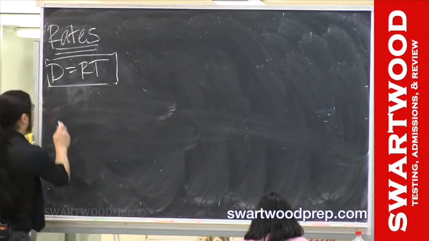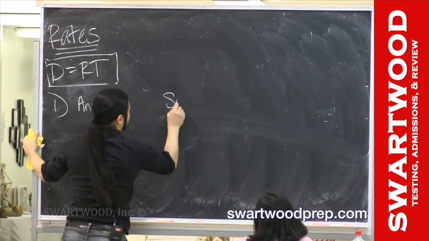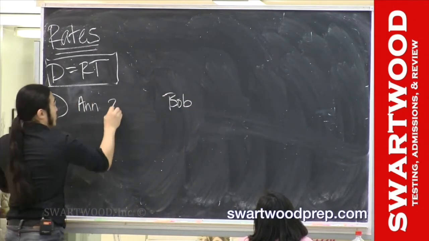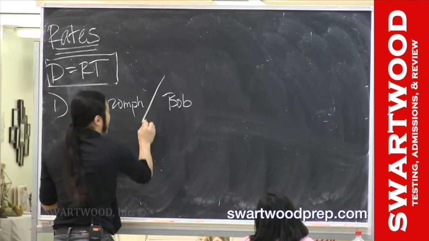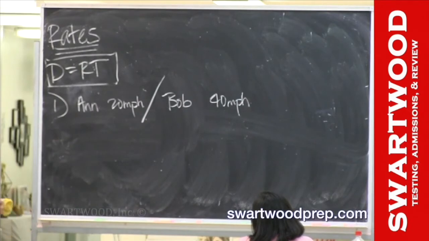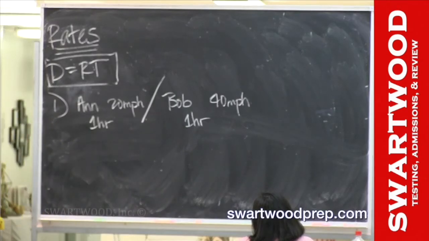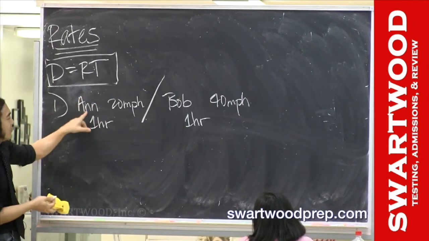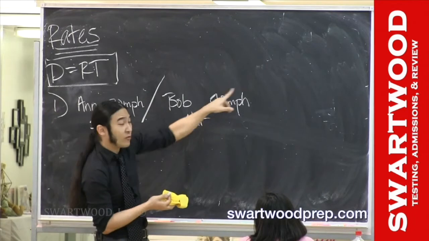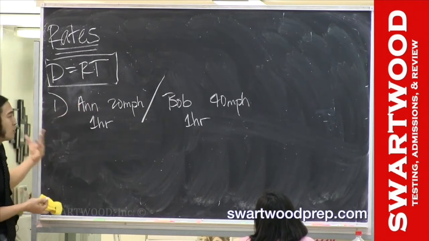So let's try 2 problems. Let's do problem number 1. Let's say you've got Anne and you've got Bob. Anne drives at 20 miles per hour, and Bob drives at 40 miles per hour. And let's say Anne drives for 1 hour, and then Bob drives for 1 hour. So what you do is you have kind of a race. First, Anne starts off, and she drives for 1 hour at 20 miles per hour, and then she hands the baton to Bob. Bob drives for 1 hour at 40 miles per hour, and then you stop the clock. And you ask, with their team combined over the total distance, what is the average velocity?